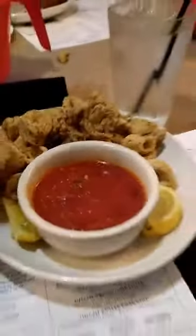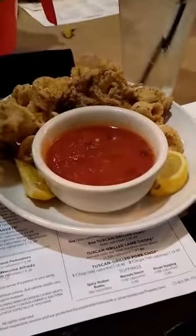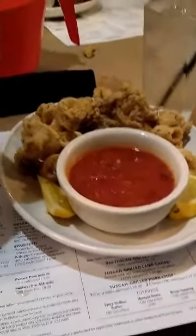Okay, I ordered calamari and a whole lot of other stuff. And when the other stuff comes out, I'll let y'all see that. But the calamari are kind of huge, and it's quite a big portion. They look really good. So I'm getting ready to try the calamari. Give me 1 second. That's the calamari. Don't they look good, fried calamari? Now I'm about to taste. Here we go. Dip some in this sauce.